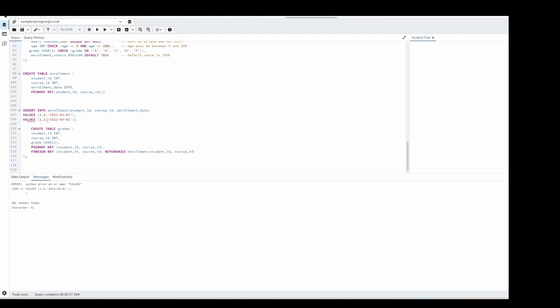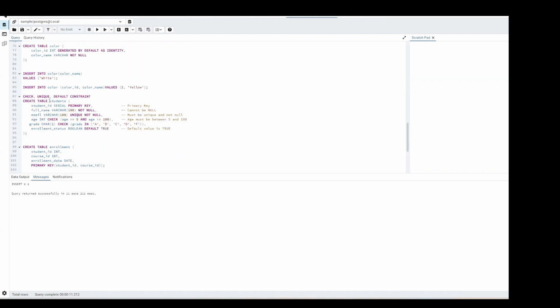Syntax error. Just remove the values keyword. Yeah, so the combination should be unique. I think we have only 3 more minutes left. So I can run the select.